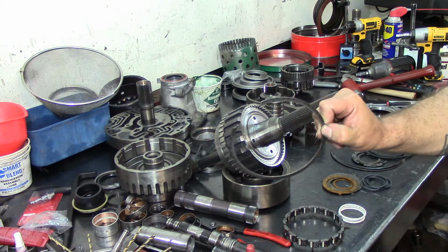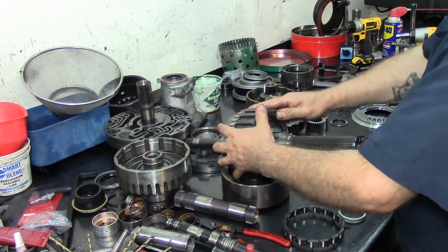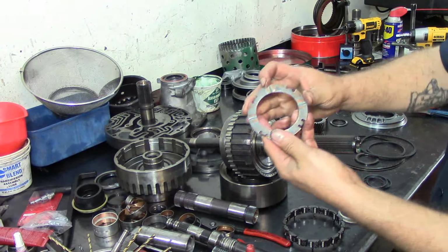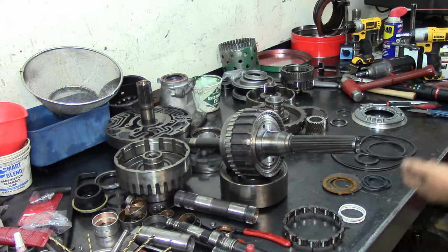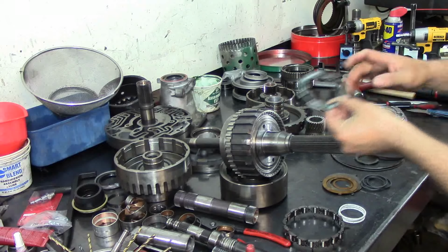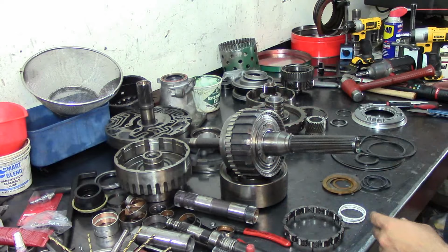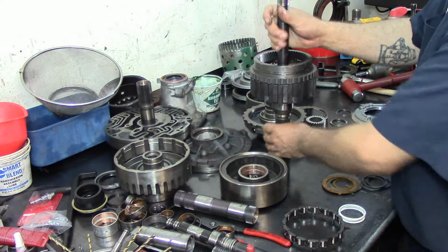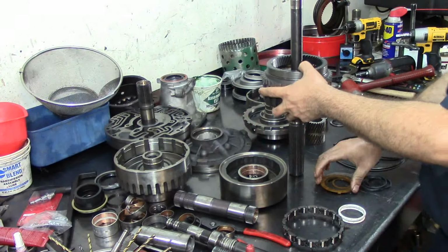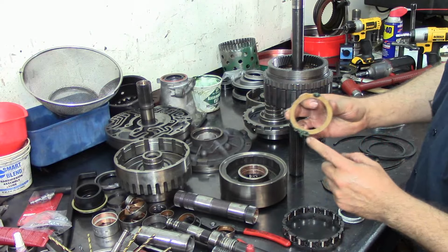Now we get our snap ring and install our snap ring. There's a 4-tab washer. Same thing, apply some assembly lube. I use the green to hold all of my washers and my little bearings together so they won't fall off. Okay. So now here it takes a plastic washer. This is going to go next. This being a late model, it only has 2 tabs.